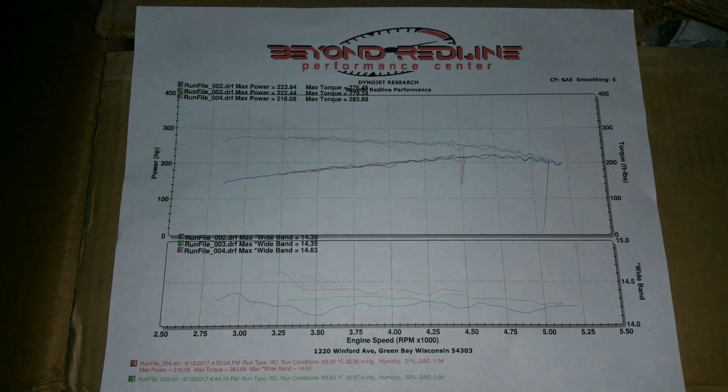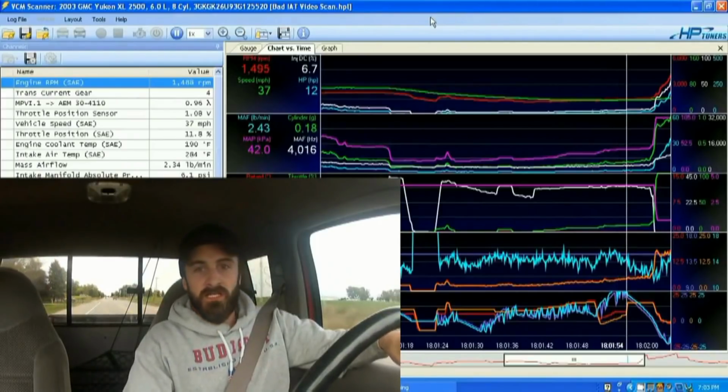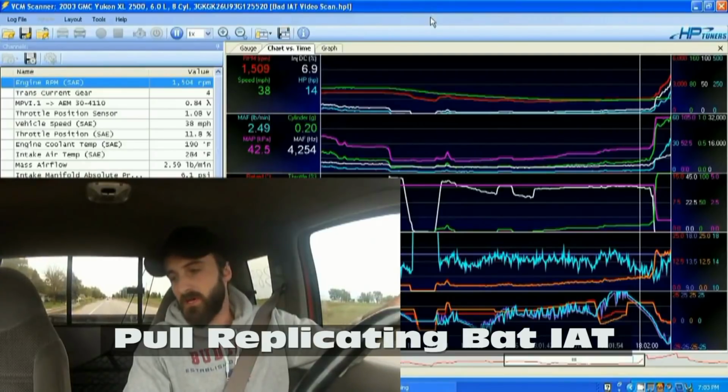So I did see a significant gain in power when I did this. I fixed the wiring and then turned power enrichment on and figured all that stuff out after I got HP Tuners. We'll try like a 40 to 90, see what happens. I'll go 100% throttle right away.